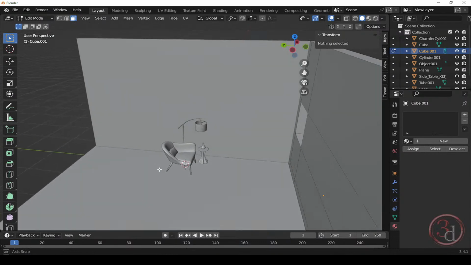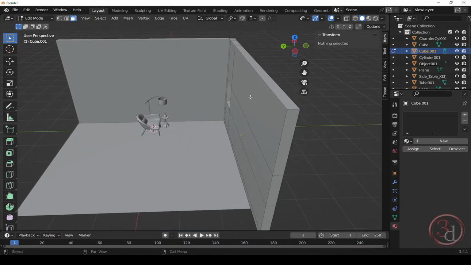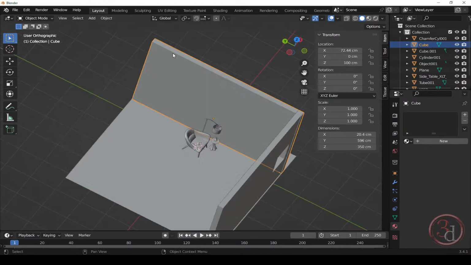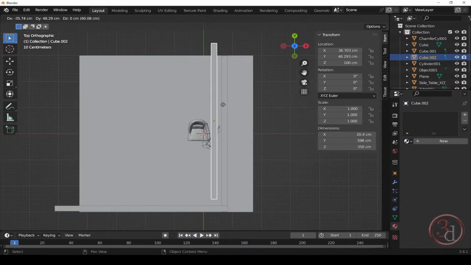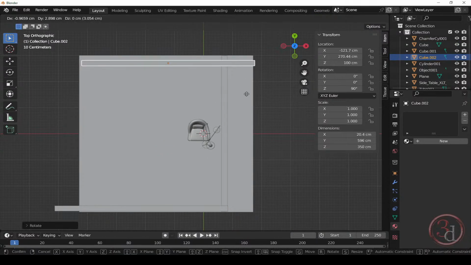Now let me duplicate and close that. Let me come out of edit mode, press Tab, go to my top view, Shift D to duplicate, and then rotate it 90 degrees just to close this side.